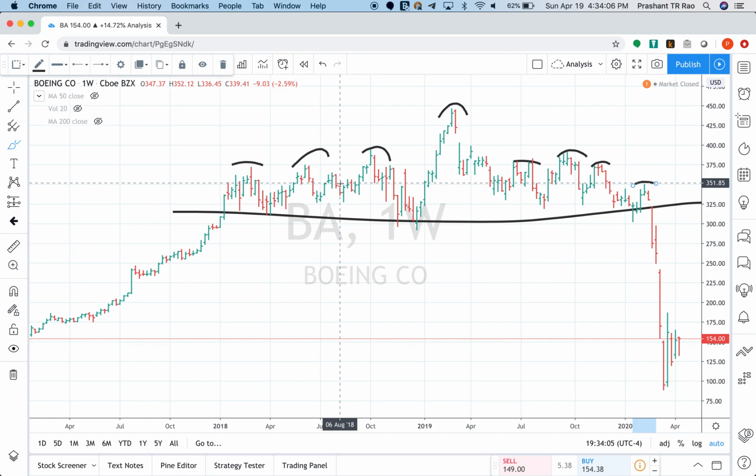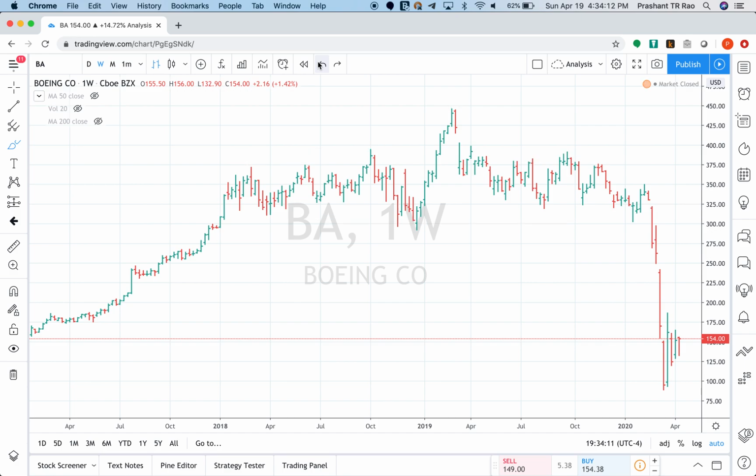Now, a couple of things here. If you look at the moving averages, it's something I don't like to do. Typically, I do not have any kind of technical indicators like MACD or RSI or Williams and whatnot. I think they're just a total distraction and a waste of time.